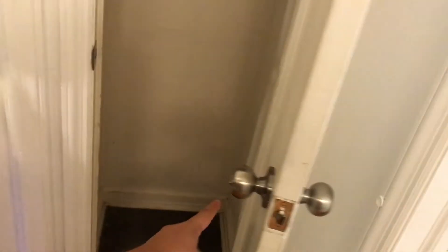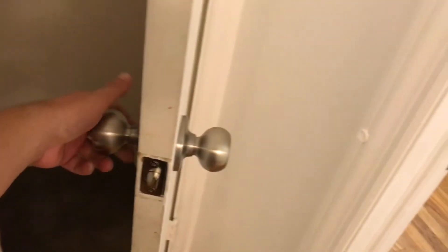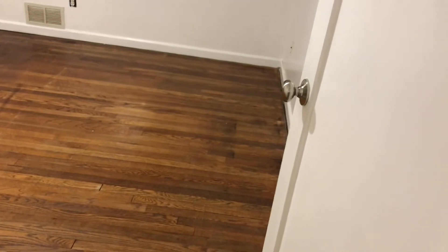All right, so that's it for the lock. What do you think of it, how do you like it compared to what the other ones look like? That's the one you picked out on Amazon. She likes the other ones better — you can see right there. They all feel the same, but she likes the other ones better.